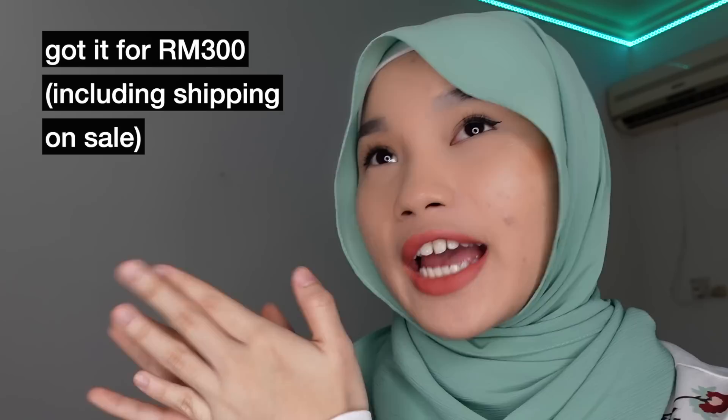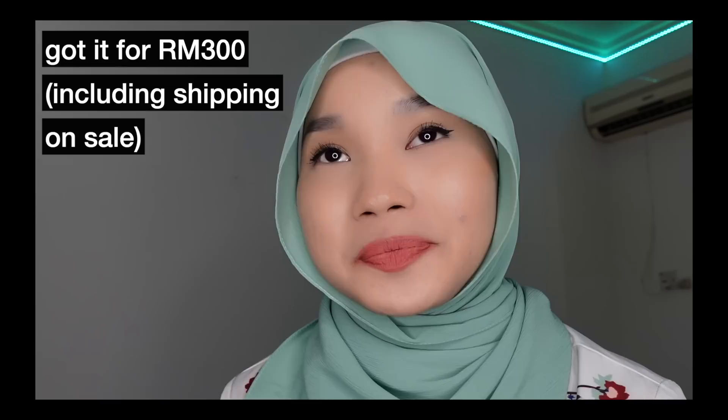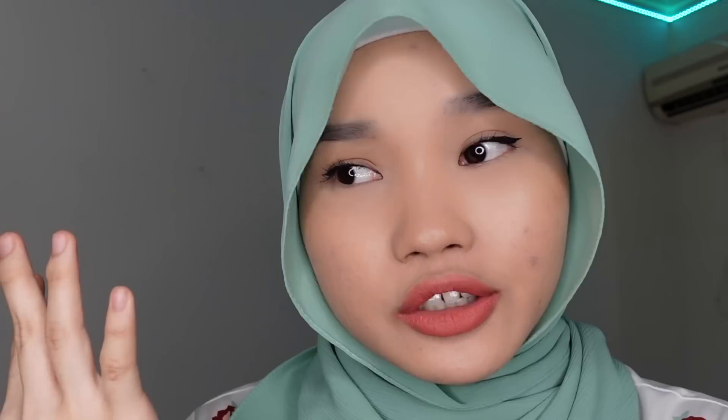Next, I got an air fryer. Funny story — my mom told me she wanted an air fryer and asked me to order one from Shopee. I told her I dah stok, and she believed me. But actually I ordered one and surprised her with it. Now it's one of her favourite things in the kitchen because it makes her job quick and simple. You want fries, just pop it in the air fryer. You want nuggets, pop it in the air fryer. No more meletup-meletup with keropok lekor. It was definitely a good investment and would be a great gift for your parents.